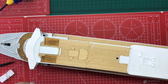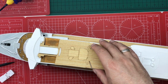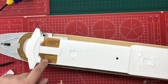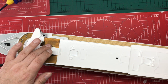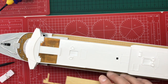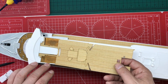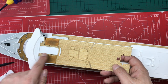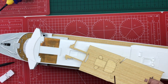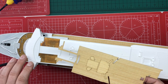Right, I'm just having a little play with this bit of deck area here. We have two photo etch plates that go down, which mark out where our basketball and tennis courts go. Now, I wasn't sure because I've got the artwork decks that go over the top, and that's depicting a wooden deck in that area, whereas the photo etch is clearly saying this is a steel deck. And I think the truth is actually a bit of both.